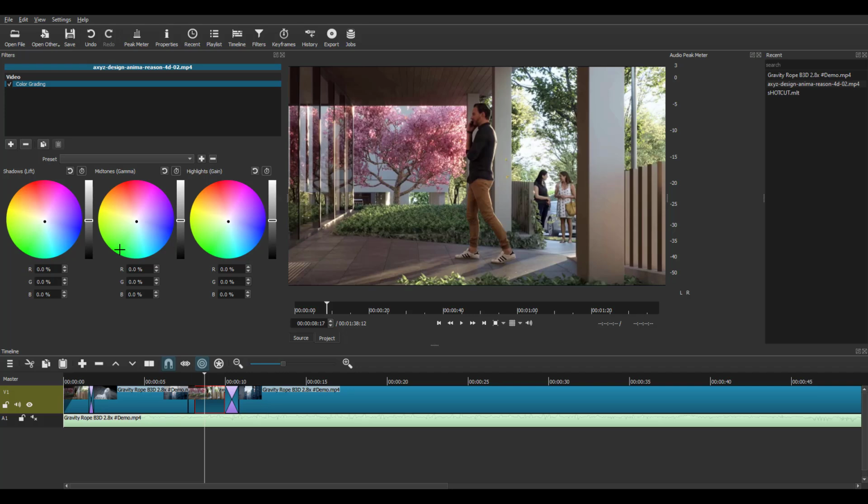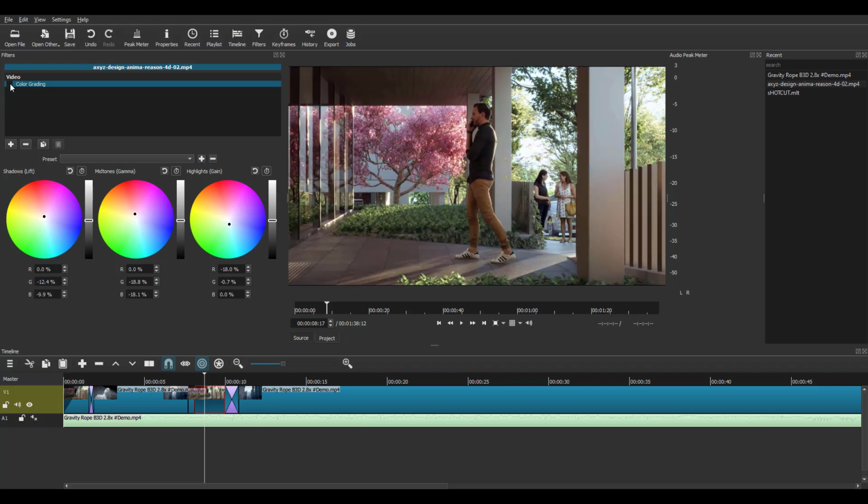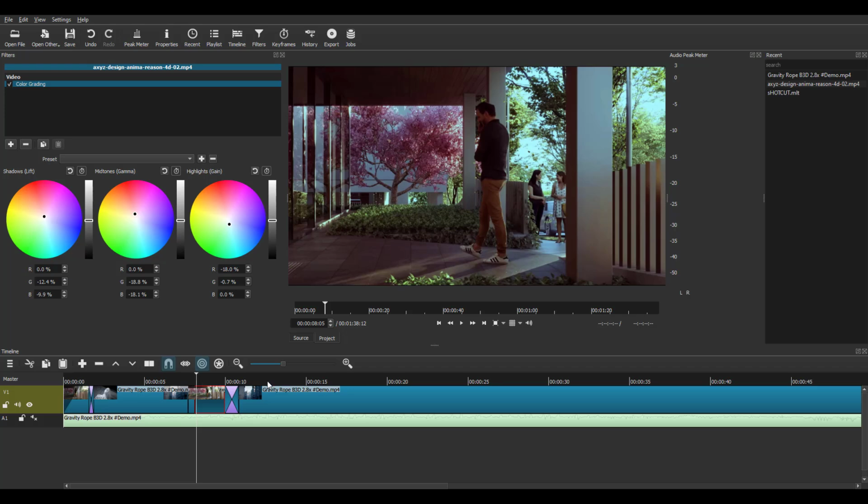Now within the color grading panel, we can choose to play with the midtones, we can choose to play with the highlights. So for example, let's say we just want to get some highlights like that, and if we want to drop the shadow over to a point like this, we can of course make something like that happen. So maybe something like that. So if you turn this off and turn it back on, you can see what we have before and after. And this is very interesting because you can also choose to animate this if you want. If we want to animate this across the entire stuff, we can choose to do that.